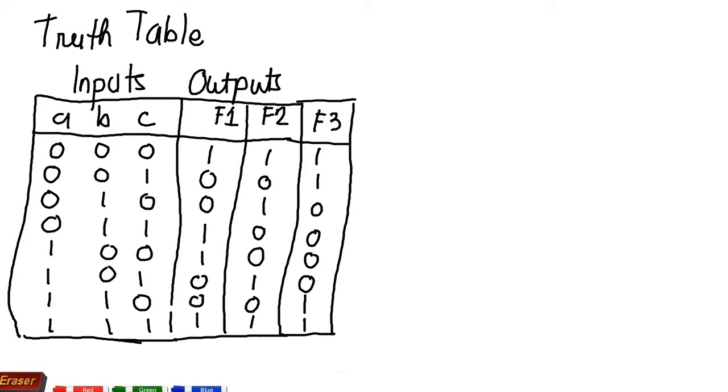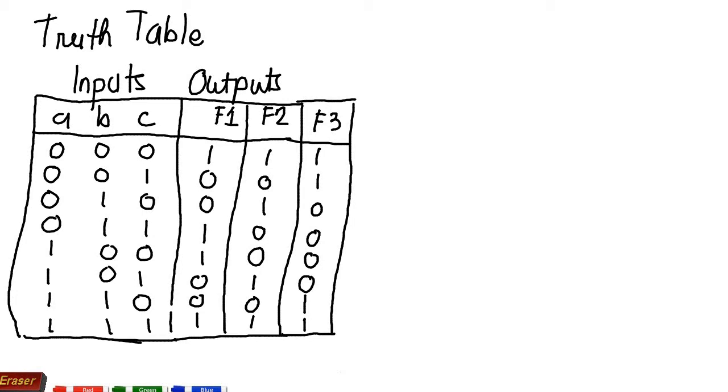The first thing we're going to do is solve for the equation of the given truth table by using a K-map. Take note, we have three different outputs, so obviously we're going to solve each output. You're not going to solve all of them in one setting, but you're going to solve each output individually using a K-map.